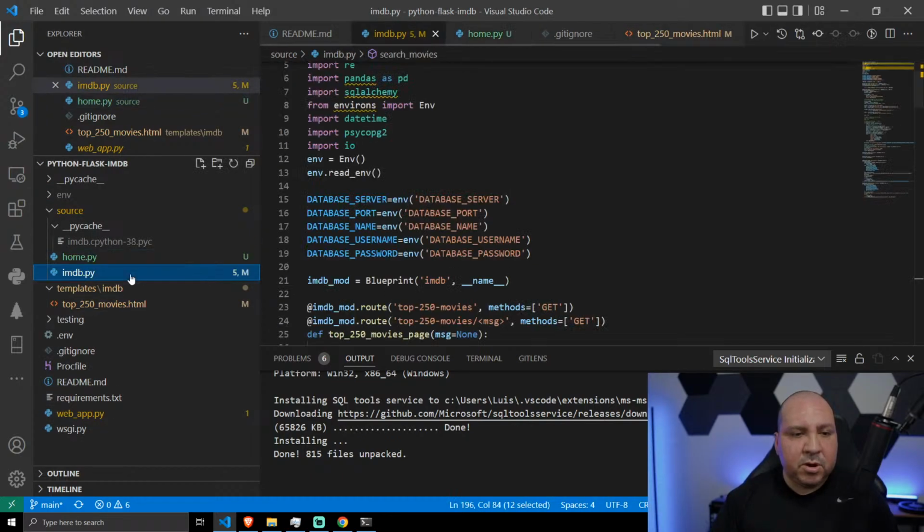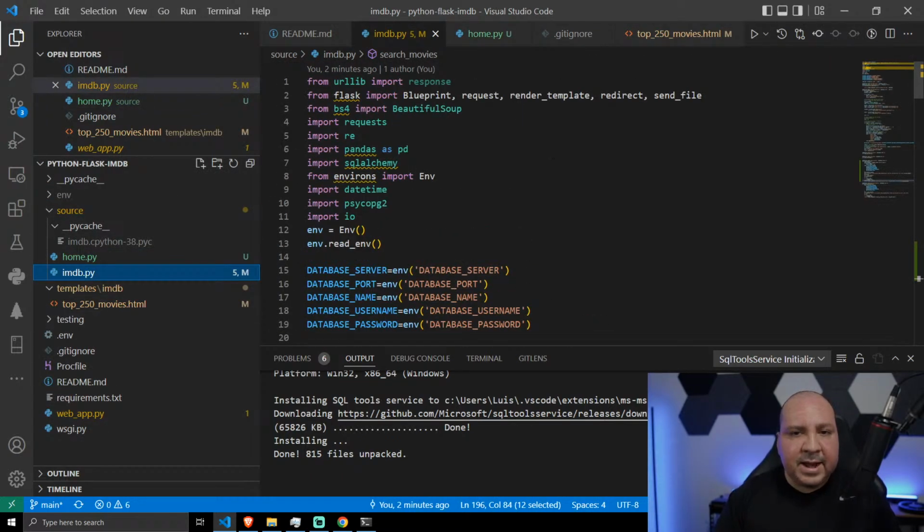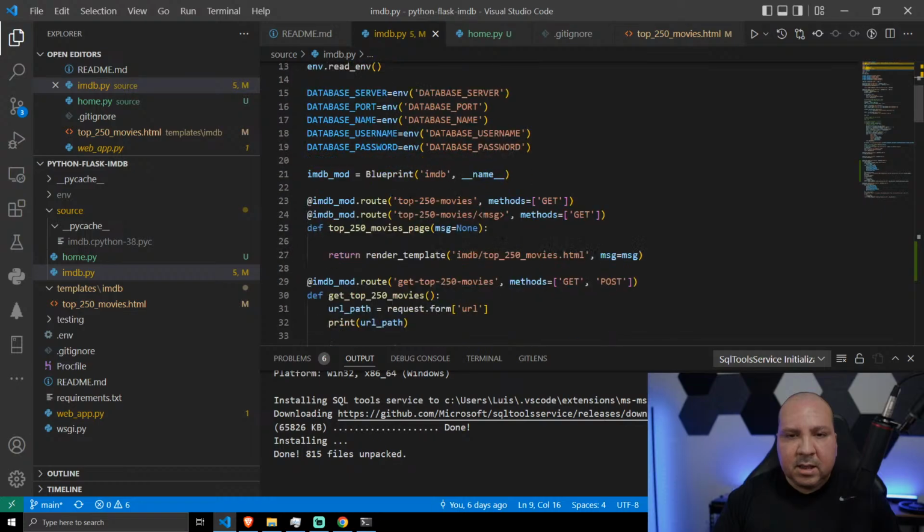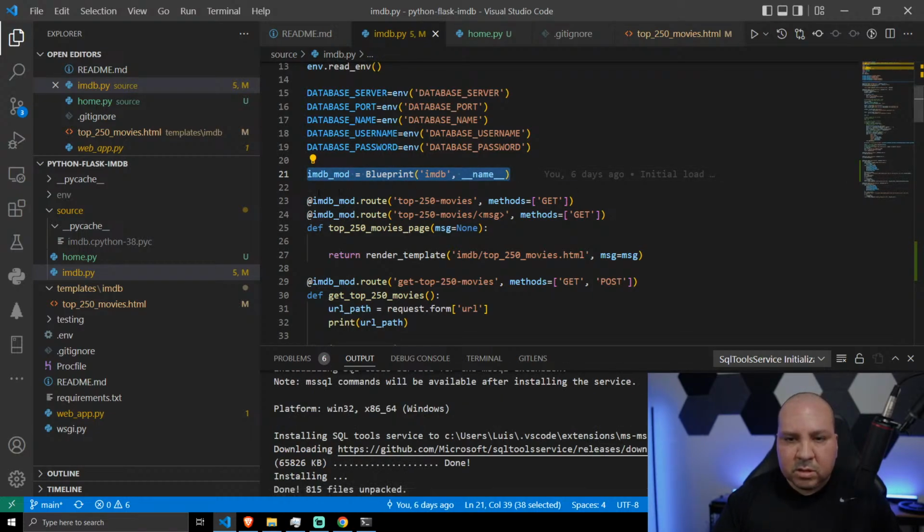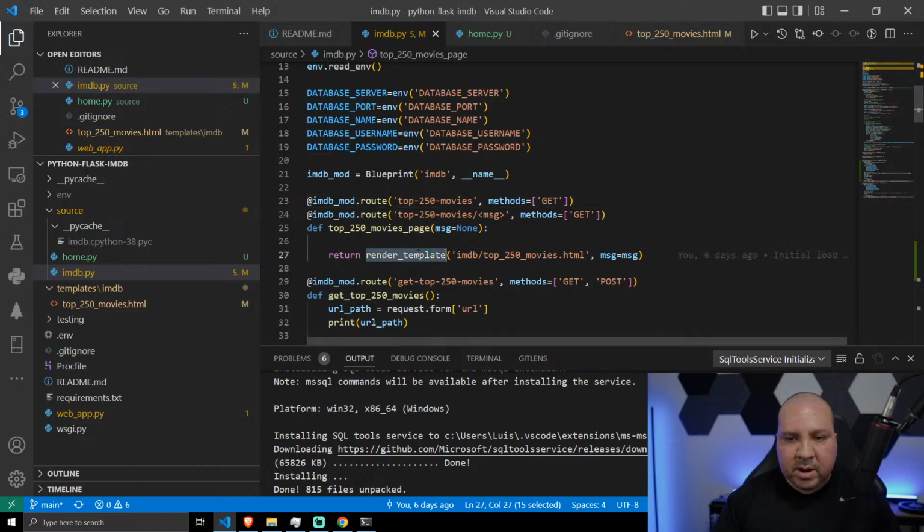I'm going to copy a lot of the stuff that we have over here, not everything, because I don't need all of this. I don't need database, environment variables, none of that. The only thing I need here is this, because we need this. And this will be a redirect.